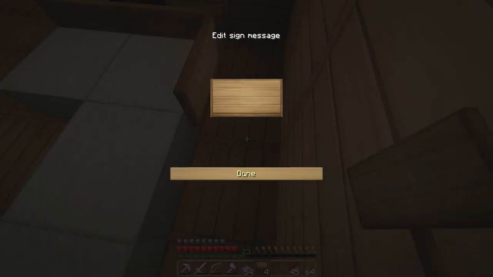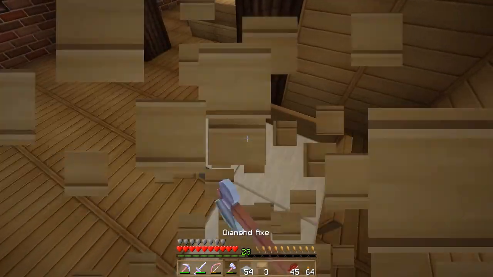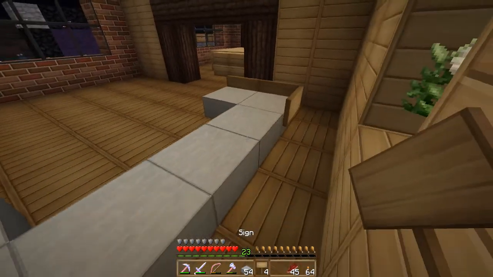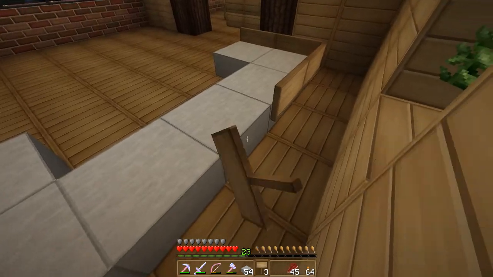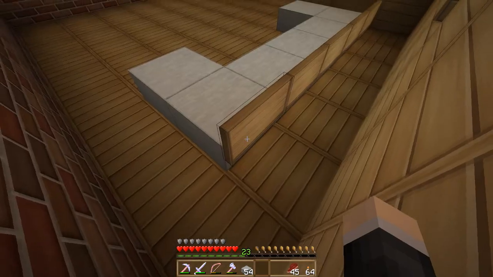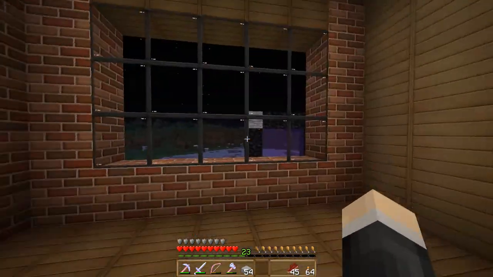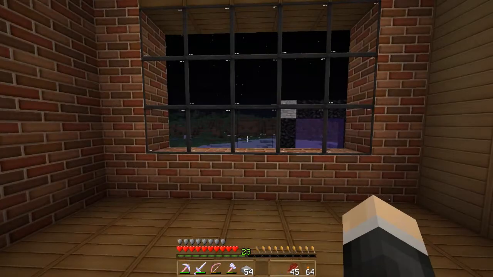Let me just do this. I probably won't have enough right now. No, I won't have enough. Definitely won't. God damn it. Put one there. One there. I think we're going to need two more. Okay. I'll do that in a second. But what I've decided to do, this is where the TV is going to be. So I might block this window off.